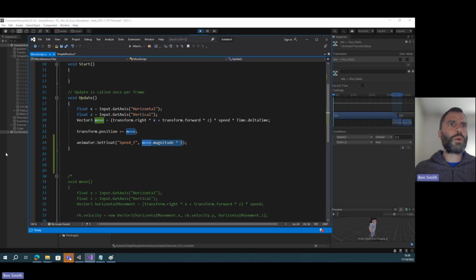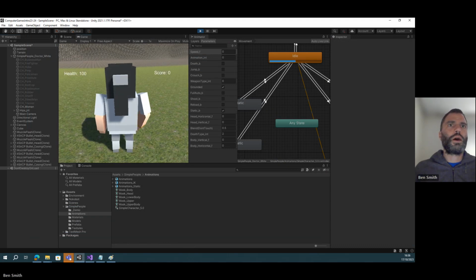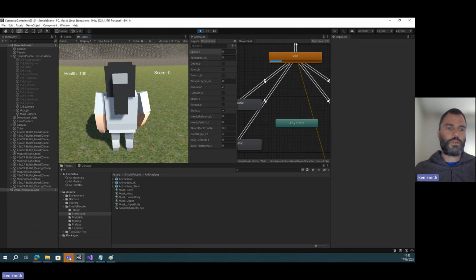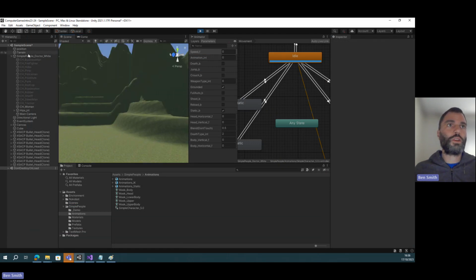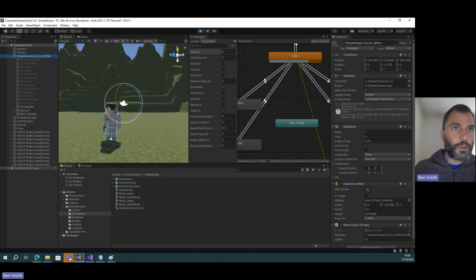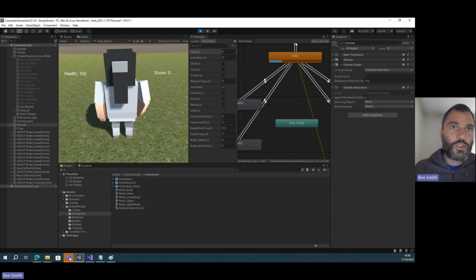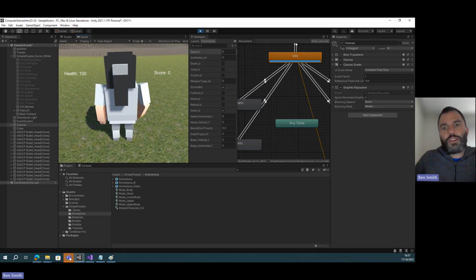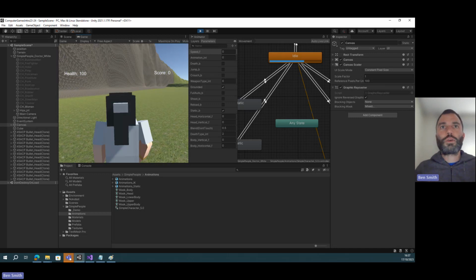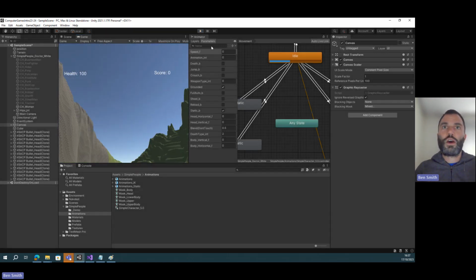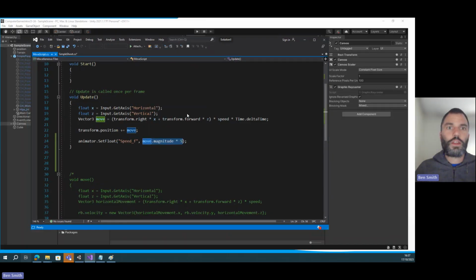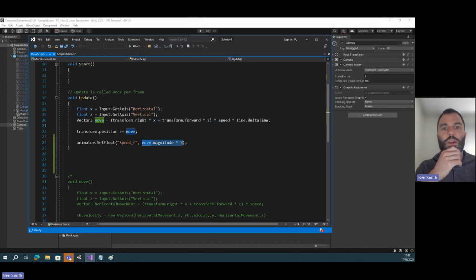Now we want to do something when we press fire. At the moment, if I come back into here, I'm not sure if we'll be able to see this in this position, but if we press fire, you can just see that his gun is shooting, but his hand is staying by his side. So we're going to stop the code and update the script so that we detect when you press fire, or the mouse button down, and the animation will move to hold the gun up and then start shooting.